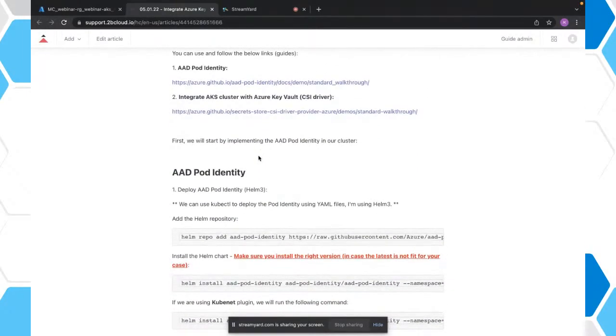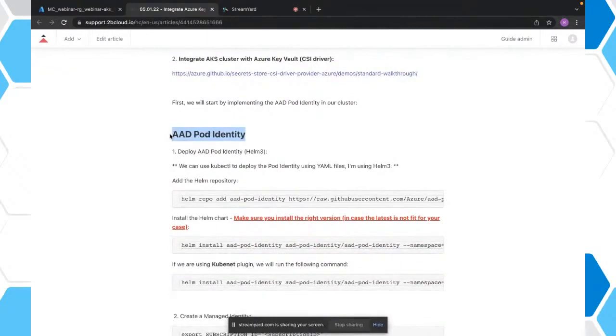So first, as I said before, and if you can remember from the presentation, I have to start by deploying the AAD pod identity. Why? Because I want my cluster to be able to communicate with my Azure Key Vault. And in order to achieve that, I have to choose a specific authentication way. How can I communicate with Azure? As I mentioned before, in this case, I just chose the AAD pod identity. So let's start with the demo and see how it works.